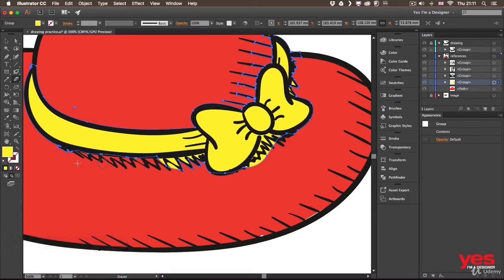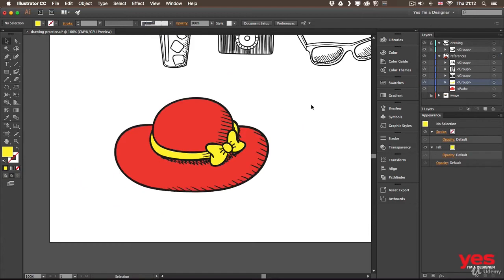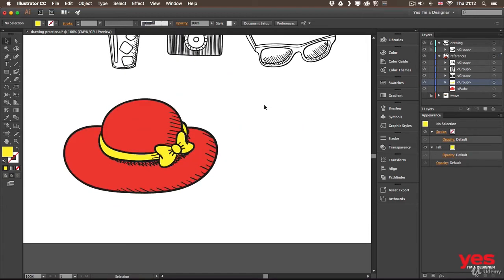And the best thing about it is that it only deletes from the selected shape. So because I have that yellow shape selected, I can quickly remove the parts that I don't need and keep the parts that I wanted to use in this design. So that was a quick way of coloring, but of course there's other ways of coloring as well.